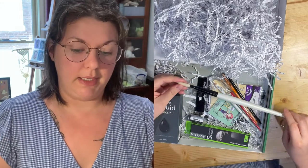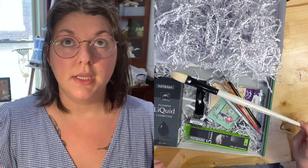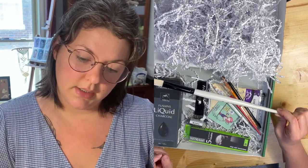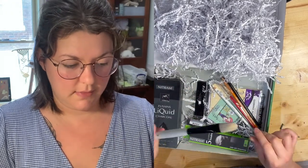We've got a paintbrush. It's a natural bristle, and it's a filbert, and it's got pretty good heft. I don't know what I'm gonna get into with that.